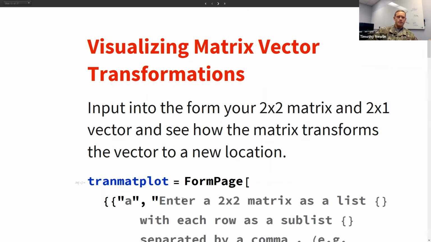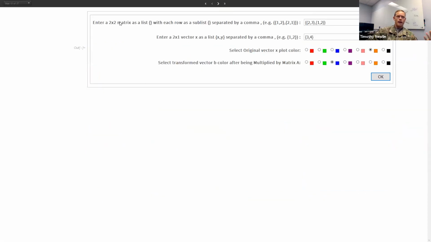But there's the inputs, and then as you go further down, you're provided with the opportunity to see what the outputs are. Now, what it asks for is a transformation matrix, A, and then the vector that you wanted to start with, X. And that's the way I'm trying to describe it to my students. And then I say, hey, you pick the color. And they say, okay, sir, we'd like to take an orange vector and turn it into a blue vector.